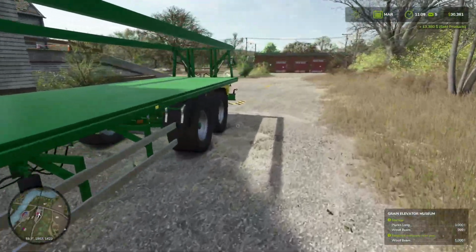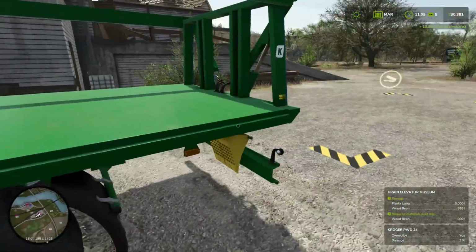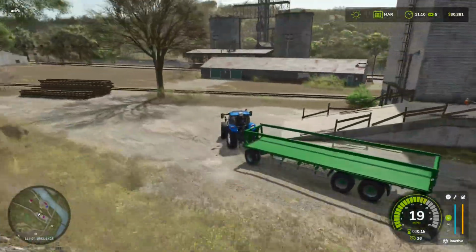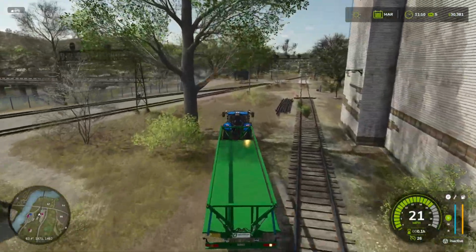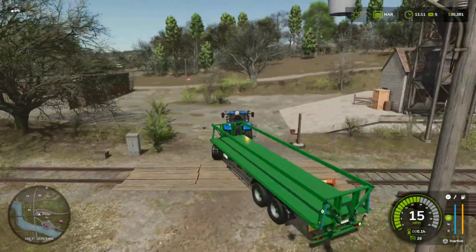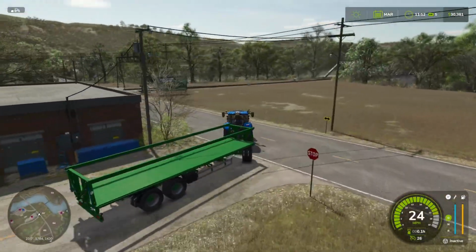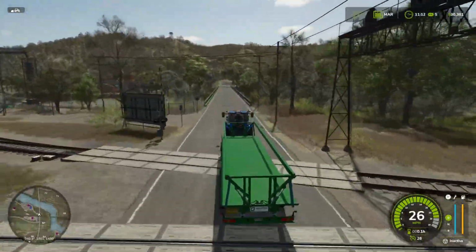$13,000. What else is next? Wood beams. And that needs another pallet of wood beams. So we will bring that over once we get it going. It's got enough logs, it just needs beams. But yeah, precision farming, we'll definitely download that. I think it's on Mod Hub, so it's easy to get to.